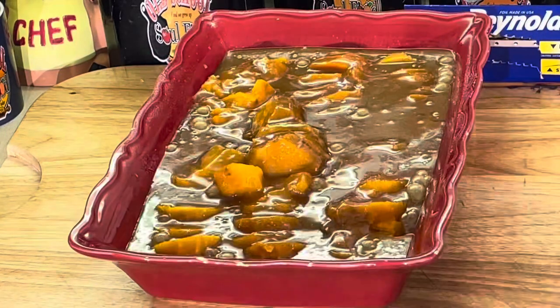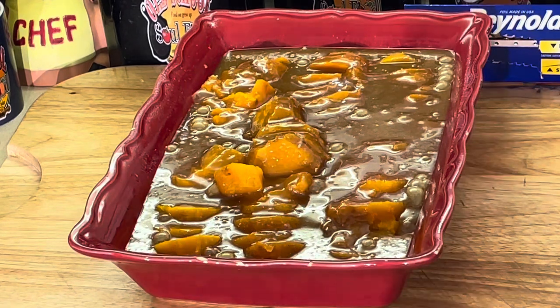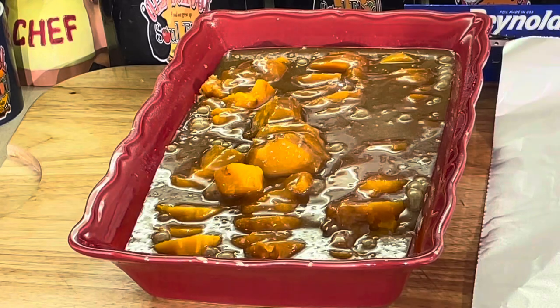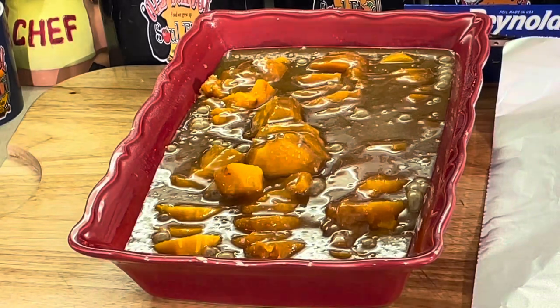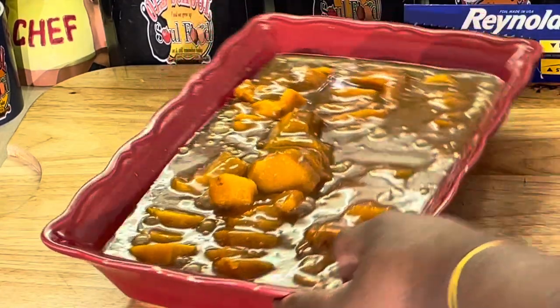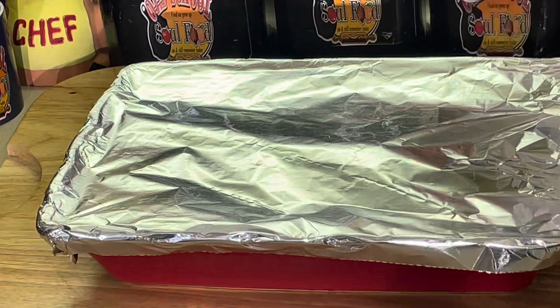Now, like I was telling y'all, you can do this the night before up to this step right here. Put it in the refrigerator. And in the morning, when it's time to bake your Thanksgiving dinner, put it in the oven. It's going to take longer, probably about 30 minutes or so, because it's going to come right out of the refrigerator.